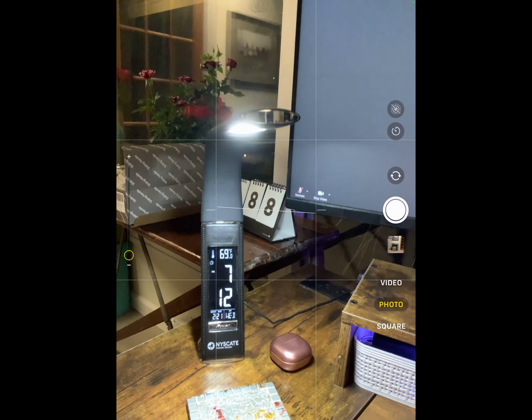or your entire family around a Thanksgiving table. How this works is, and I'm going to move back here a little bit, we'll do my whole room pretty much. When I tap that white button, I'm going to move now, and I'm going to do my best to keep the white arrow on that yellow line. The slower you go, the better.